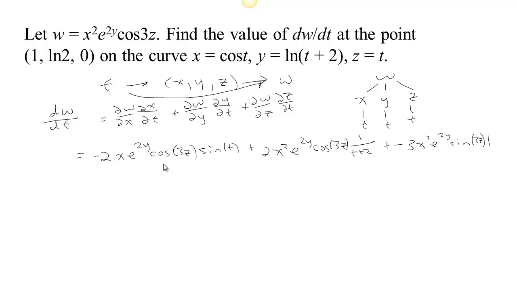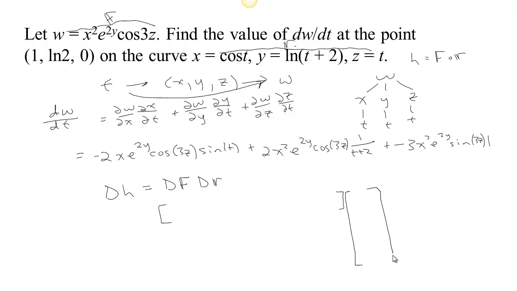Or we could just go back to the idea that we have, if this is our outside function f, and then these three form a function maybe r, then h is f compose r. So if we say that h is f compose r, then the total derivative of the composition should be the total derivative of f times the total derivative of r. Now f is a function with one output and three inputs, so that should be a 1 by 3 matrix. And r is a function with three outputs and one input, so that should be a 3 by 1 matrix.